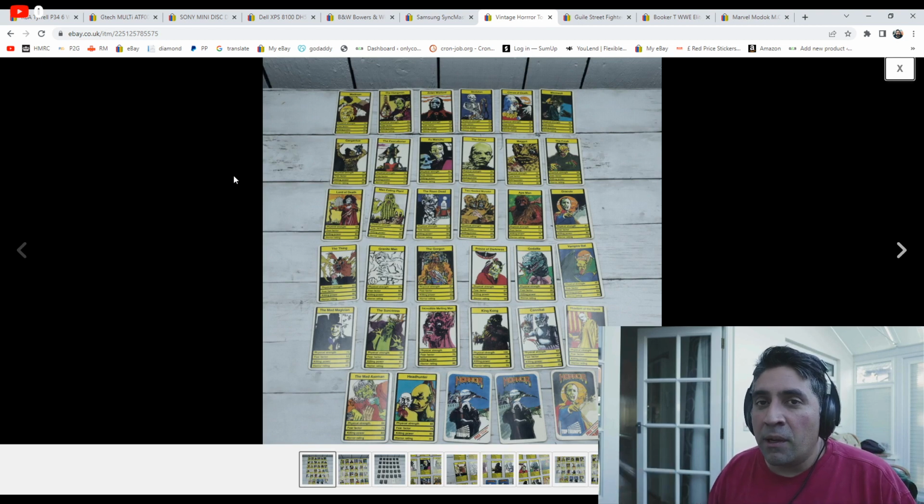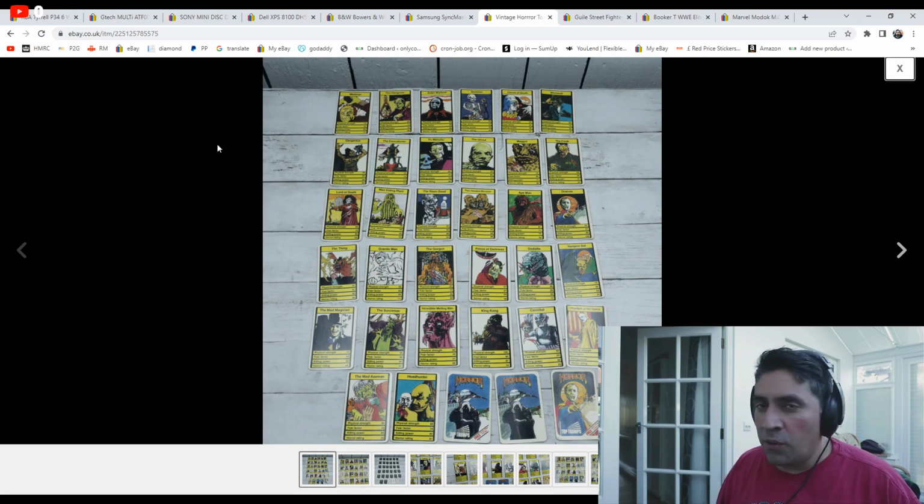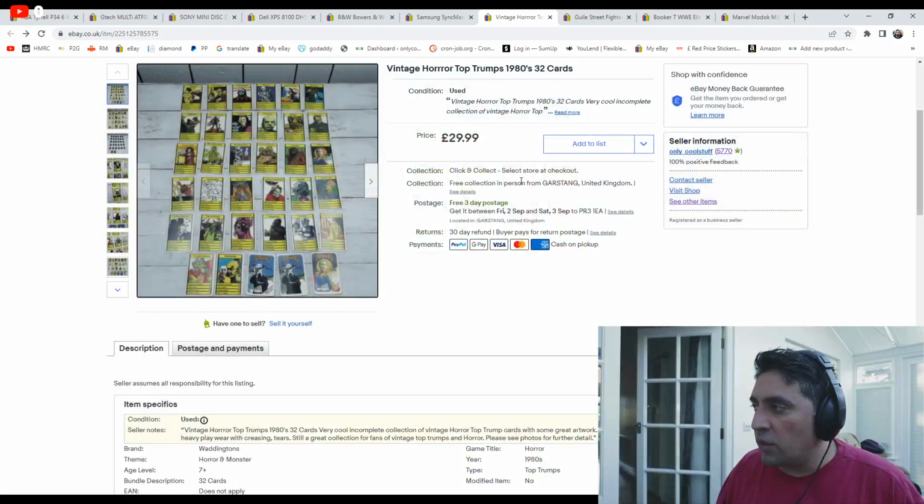But also bear in mind that, again, like most things, most of them don't command much value. It tends to be things like horror. Look out for the Marvel superhero ones. Look out for the Marvel supervillain ones. Those tend to be the ones that people really like and will sell quickly for you.